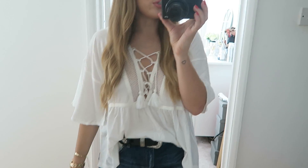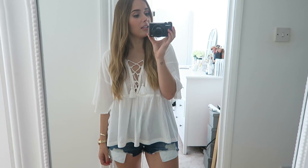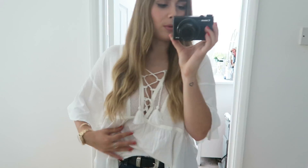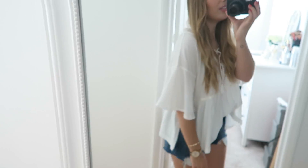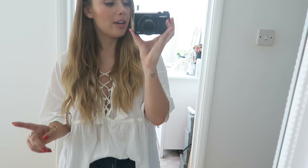So I'm going to try it on for you guys now. This top is gorgeous — it's super floaty. I like it tucked in more than hanging loose but I do still really like it hanging loose. I think it's going to be a really nice everyday top. It's really lightweight, very soft, and quite stretchy in its material. I really like the detailing down the front and I just feel really comfortable in it. In terms of bras, I would either wear just a plain white one, a white bandeau bra, or no bra.